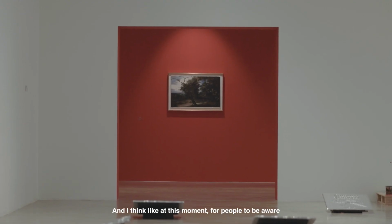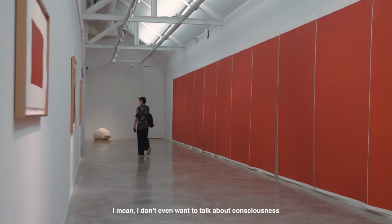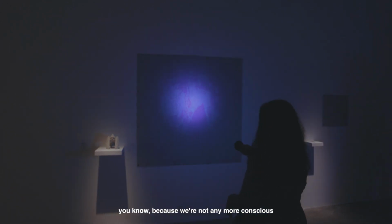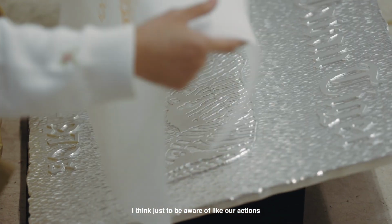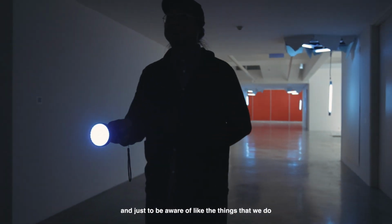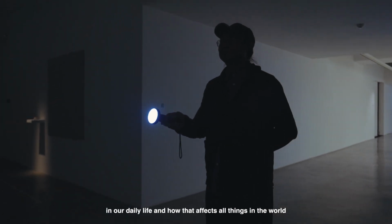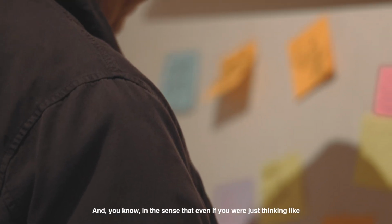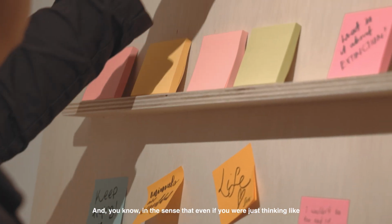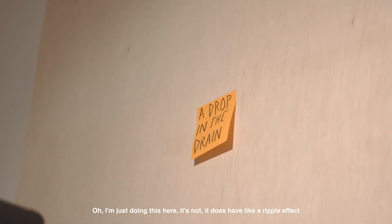And I think at this moment, for people to be aware, I don't even want to talk about consciousness, because we're not conscious anymore. I think just to be aware of our actions, and the things that we do in our daily life, and how that affects all things in the world. Even if you were just thinking, oh, I'm just doing this here, it does have a ripple effect.